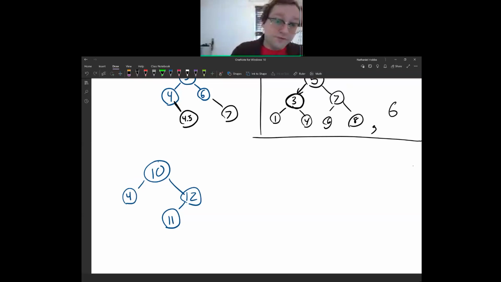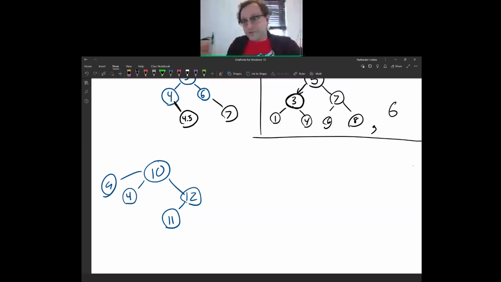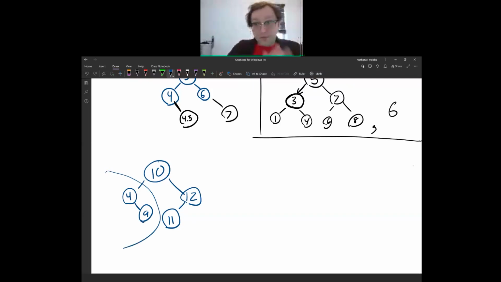So this would not be valid, or at least it's not a valid binary tree, because there's a node now with 3 children. You could do this, and that would be valid. Right? 9 is now to the left of 10.